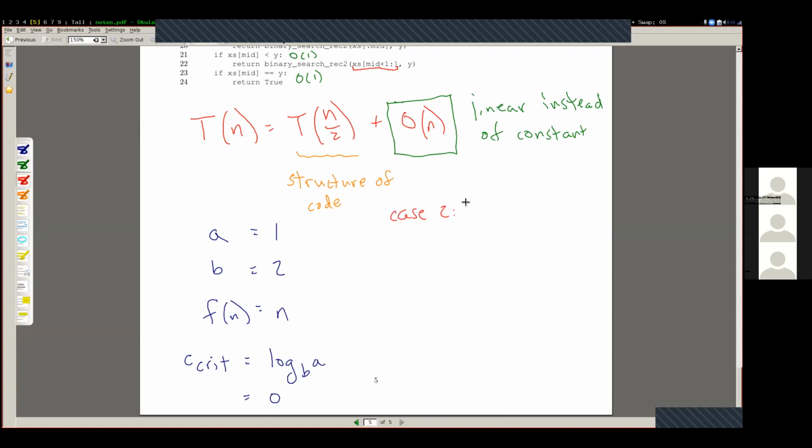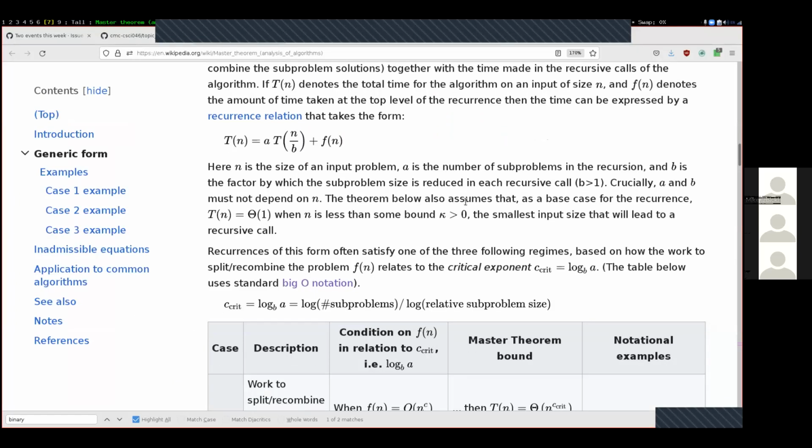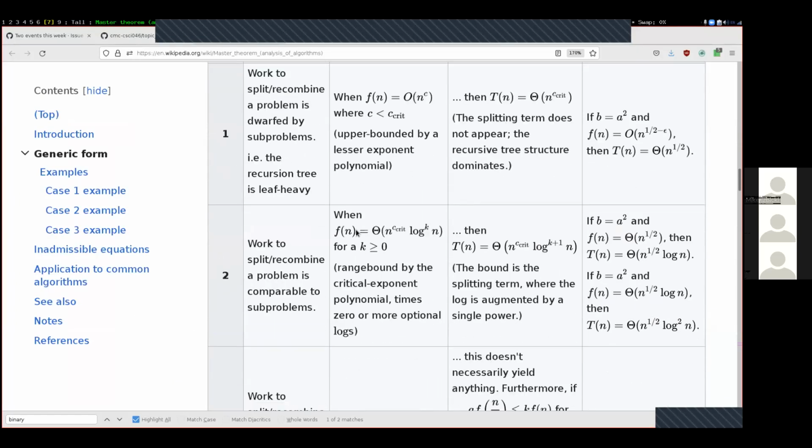The case 2, and we'll see that case 2 is not going to work. We're going to try to set f of n equal to this formula over here, and we'll see that we're just not going to be able to find a k that's going to work, and so this second row is not going to work for us.